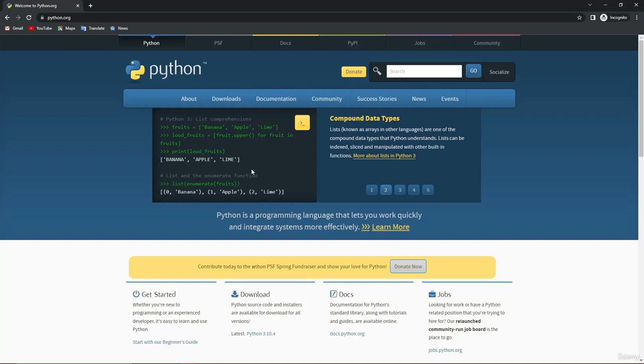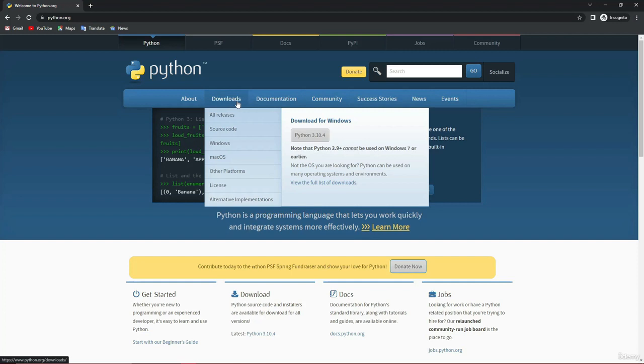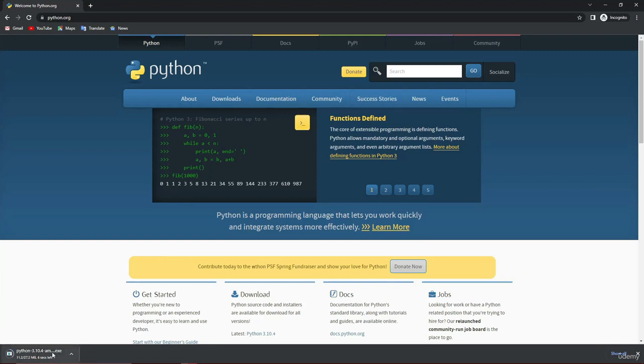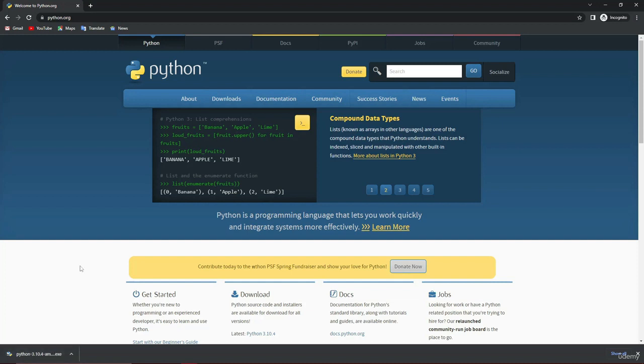So for that, we will hover over the download section, and you can see there are different versions of Python that are available. You can see all releases, so you can go and take a look at what different releases are available. You can also get it for different operating systems. For our case, it will be the Windows operating system. If you have Mac or Linux, you can just click over there and take a look at the appropriate version for your operating system. So I will just download the latest version of Python, which is Python 3.10.4. We will just click on it, and it will start downloading. You can see it has started downloading, and it has downloaded the Python version successfully for us.